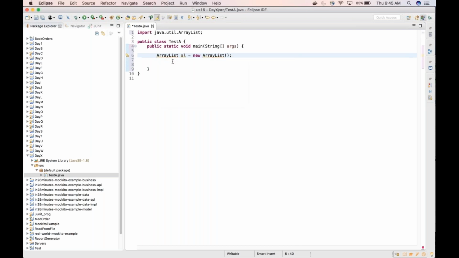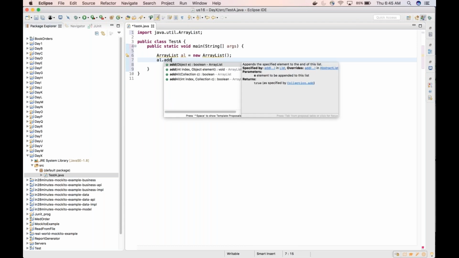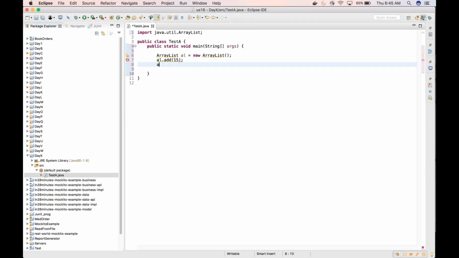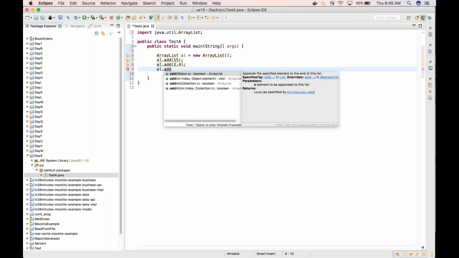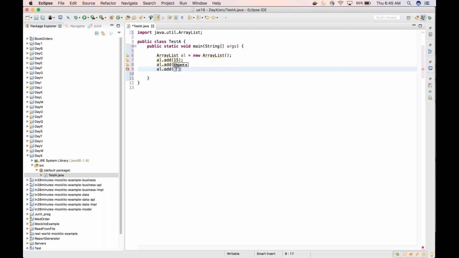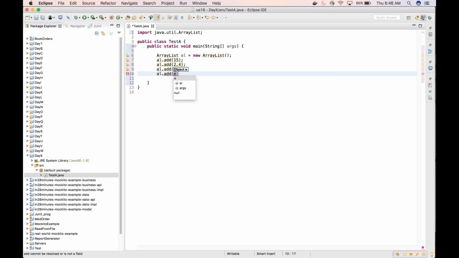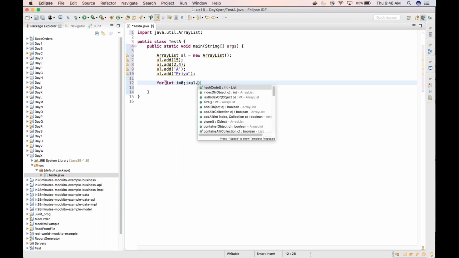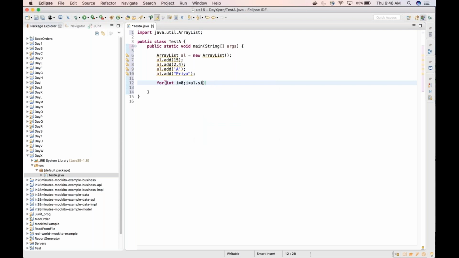Let us import it. Then al.add(15), add(2.4), and so on.